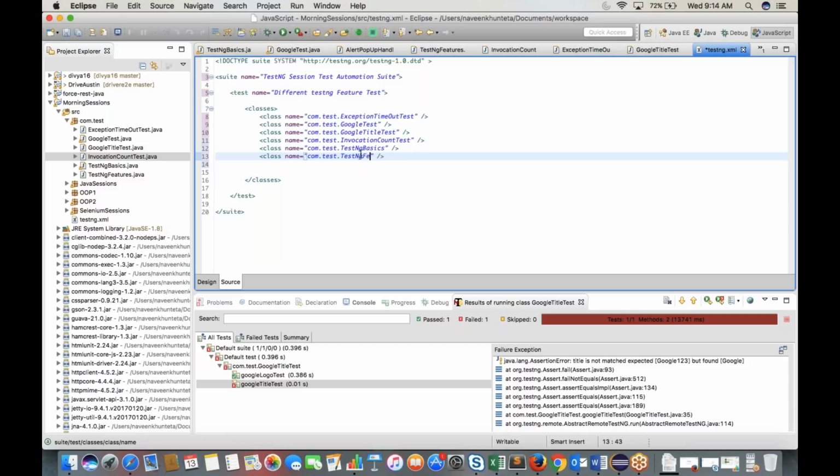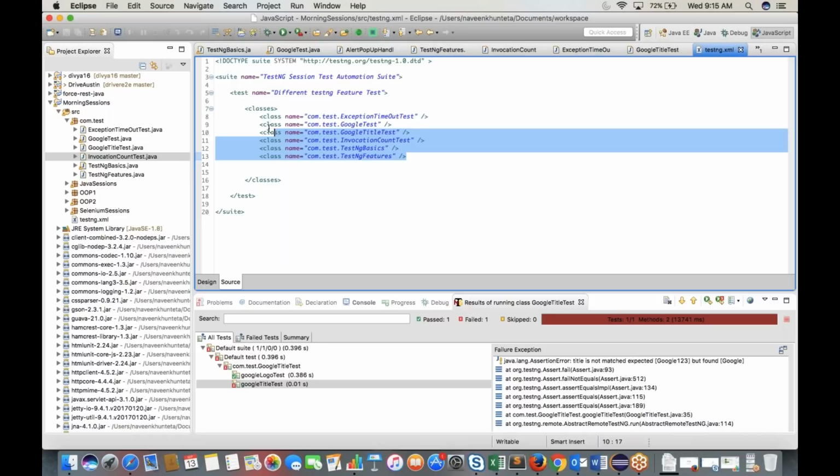Make sure there are no spelling mistakes. TestNG Features, right? So 6 classes, 3 plus 3, 6 class entries we have given over here.